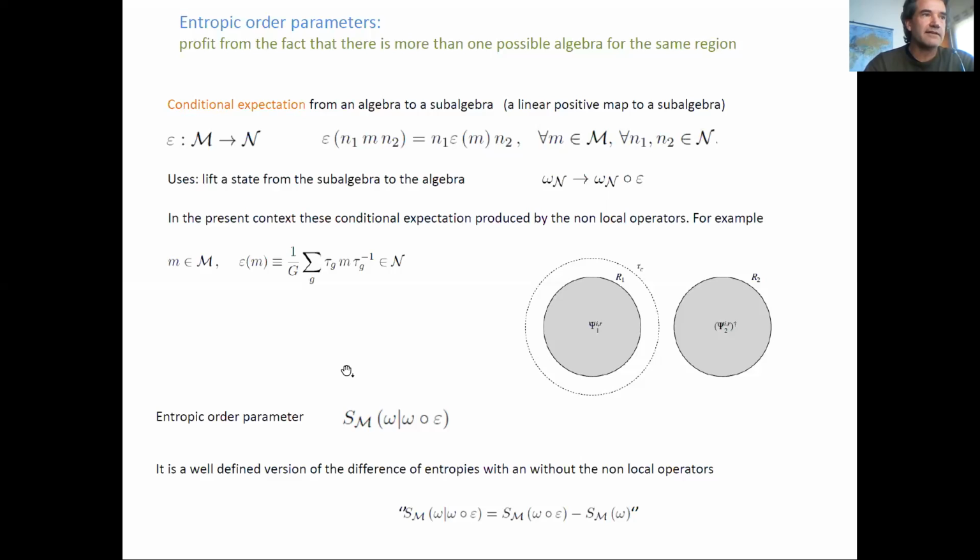Well, and then the idea is that because you have the vacuum state, this omega now is the vacuum state, and the vacuum state composed with the conditional expectation is another state in the big algebra, in the algebra with the intertwiner. And then you can compare them using the most simple thing, the relative entropy between these two things. The relative entropy just measures how different two states are. And then secretly here it is just measuring how much is the expectation value of this intertwiner.